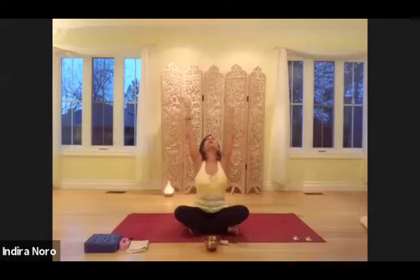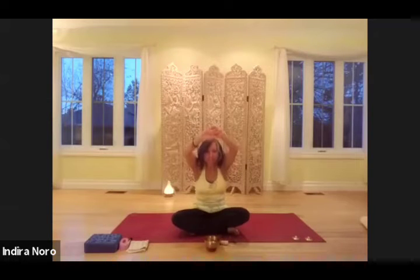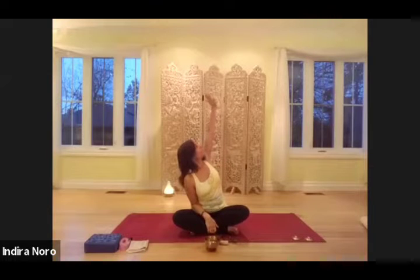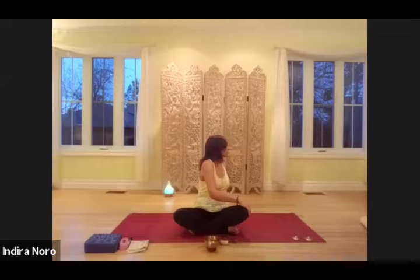Taking a deep breath in, stretch up. Exhale, fold forward. Inhale, come to center. And the other side. Deep breath in, stretch up. Exhale, plant the hand. Other hand outside of the knee, deep breath here. Exhale everything through the mouth. Squeeze and twist, looking over the shoulder.